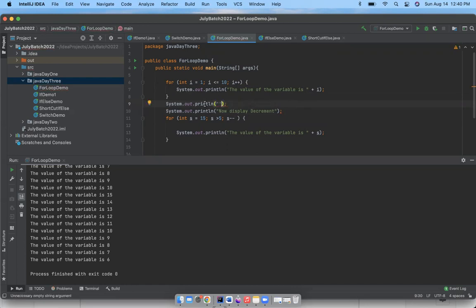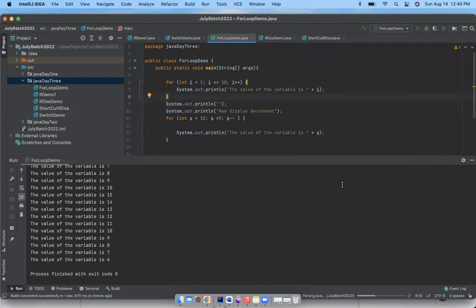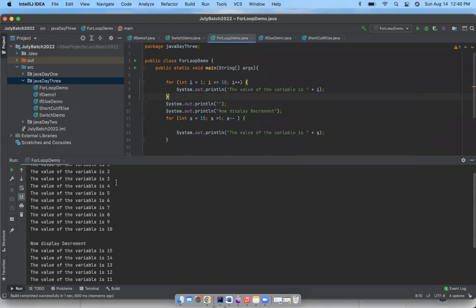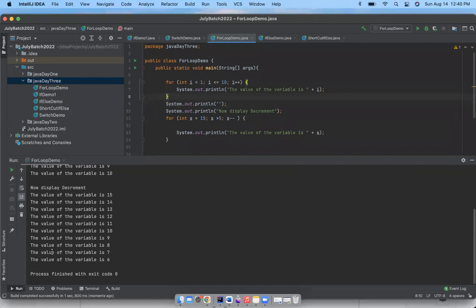So I gave this extra line just to show you there is a gap in the middle. Everybody can see that I keep a gap here so that you can see, first, increment, second, decrement. You see that I said stop before 5.